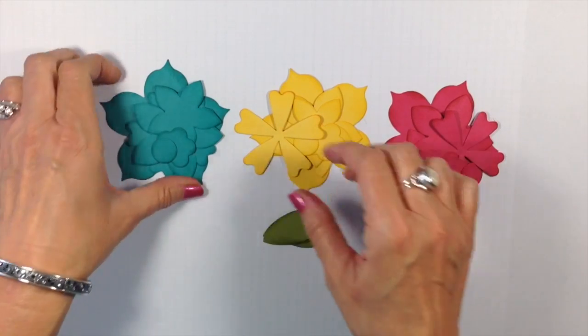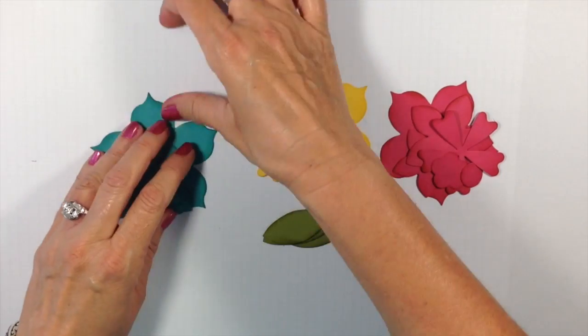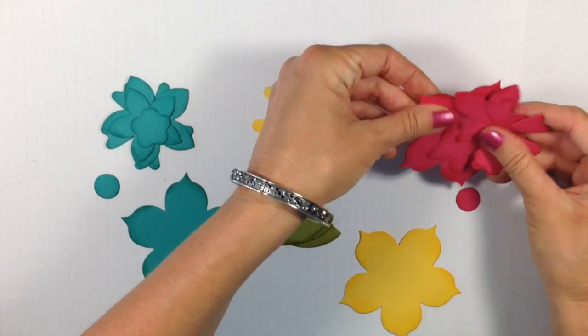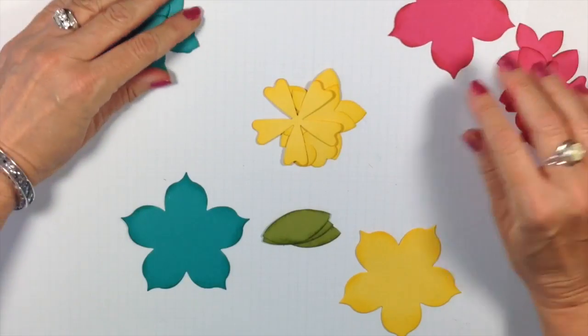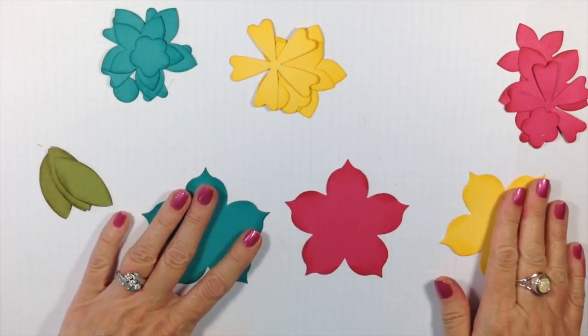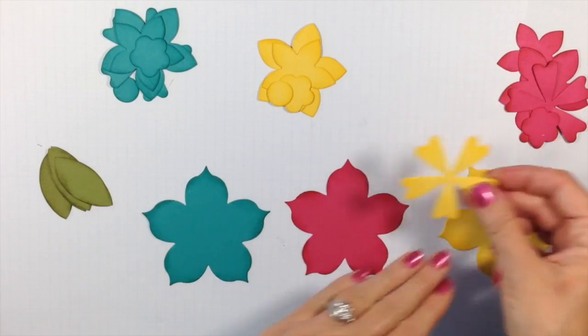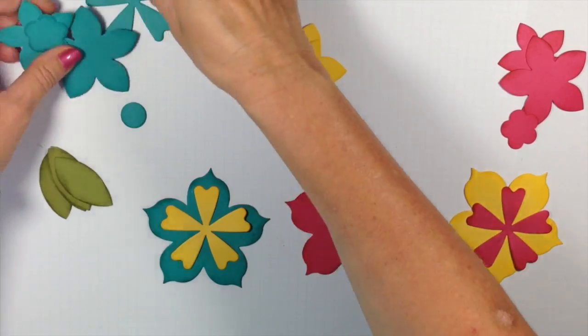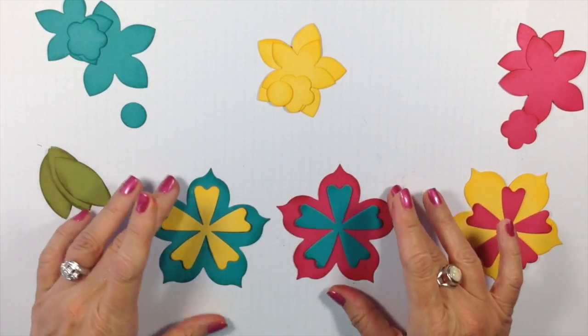We're going to go ahead and start to put these together, and let's pull out our biggest flowers first. I'm going to move these pieces out of the way, but we are still going to be working with them, and my leaves are going to go there as well. Now what I'm going to do is start from one end and start putting these little guys here in the middle.